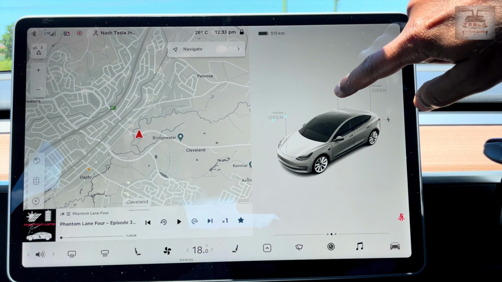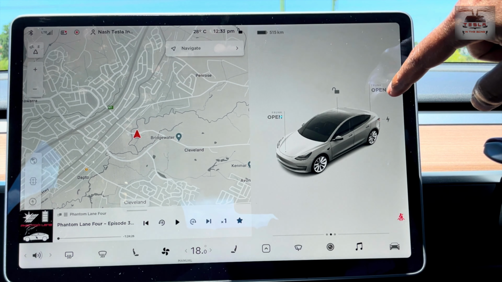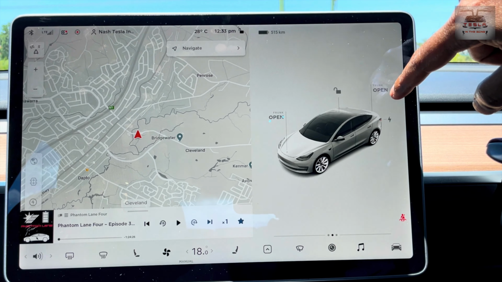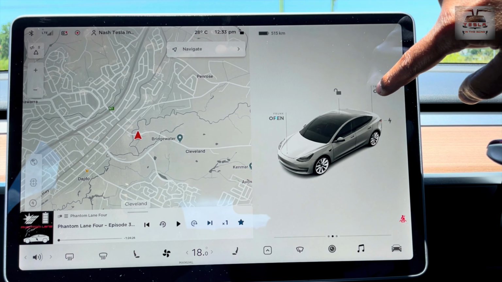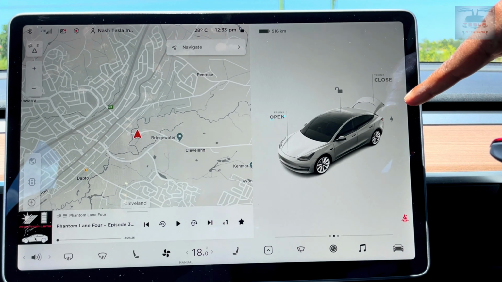You can unlock the car by doing that. Very cool indeed. And of course, the 2021 Tesla Model 3 has a powered tailgate, so you can click on that to open it, and the animation is so cool. You can close it from here because this is a powered trunk. You can close that, and the animation is really cool. Pretty cool indeed. More animation features in the way the car is displayed.